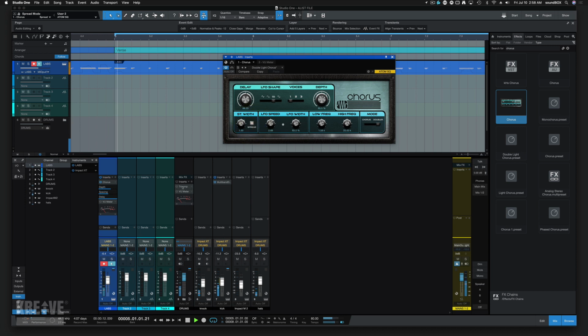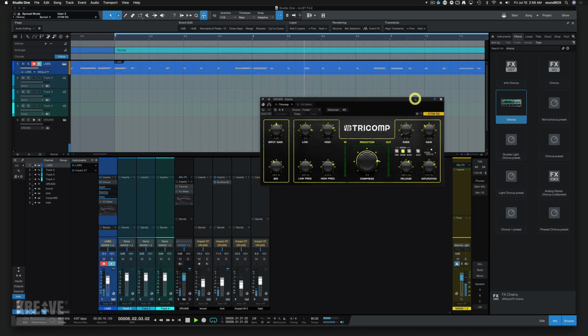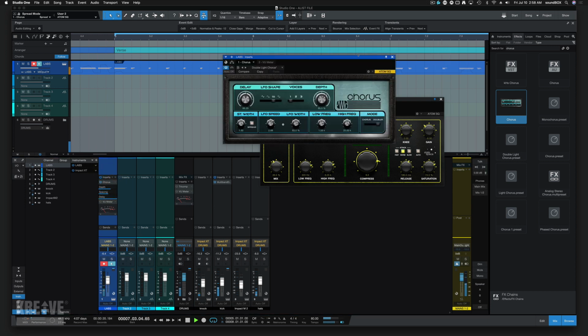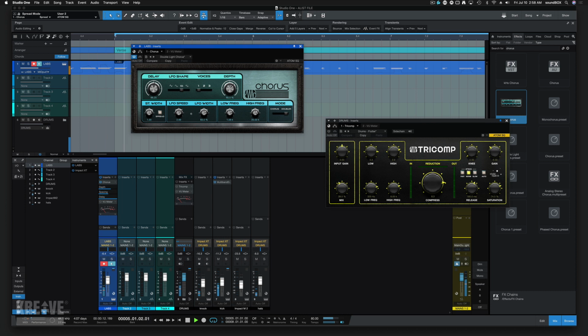Now let's turn on this TriComp. This is also something I never played with because I really didn't care for it that much. And this has state space in here. Let's turn this on. This just brought the drums alive. Check that out. It adds more grit.